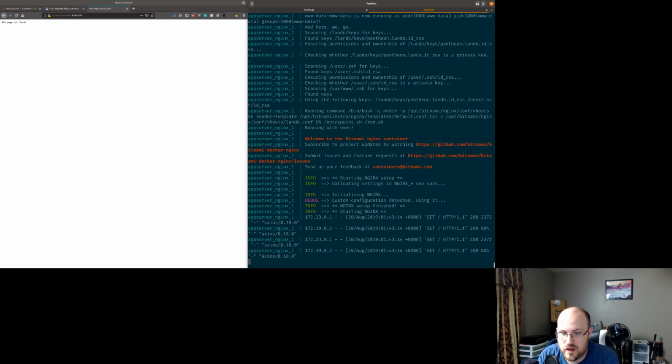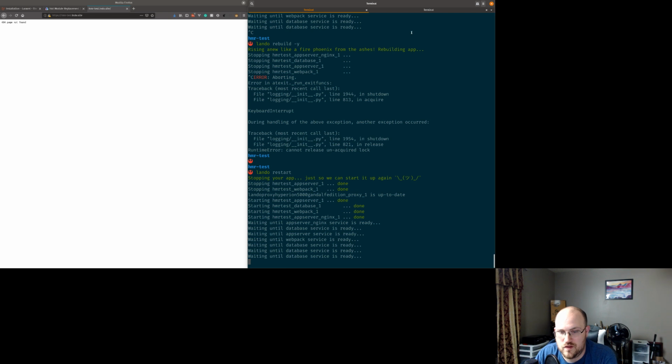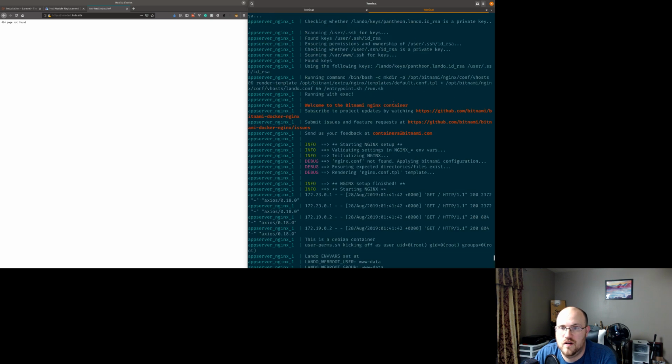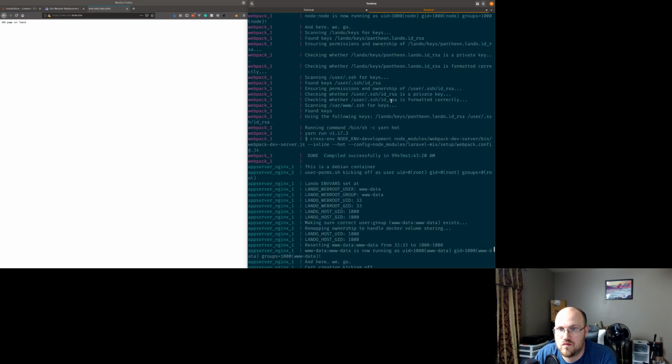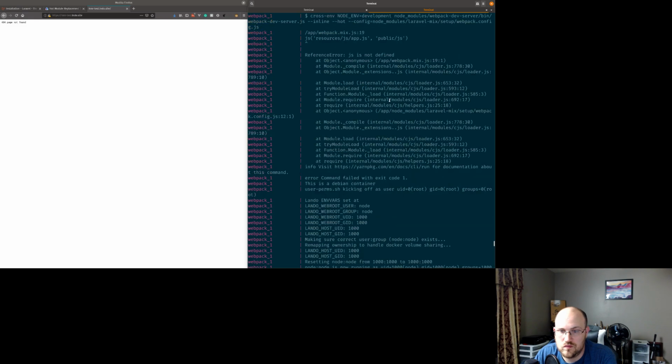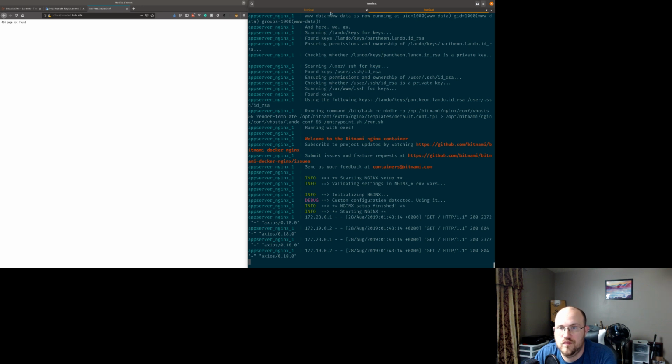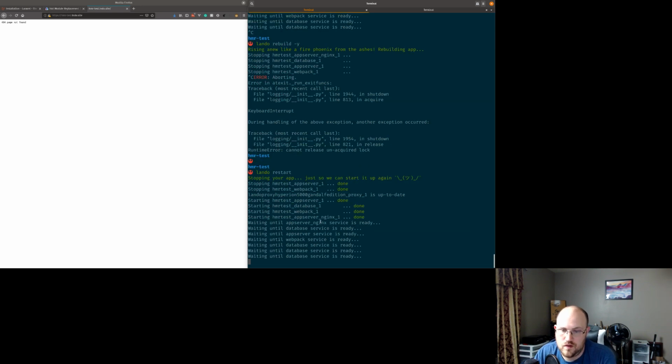Ooh, Bitnami Nginx container. Never actually noticed that come up in the logs before. All right, cool.